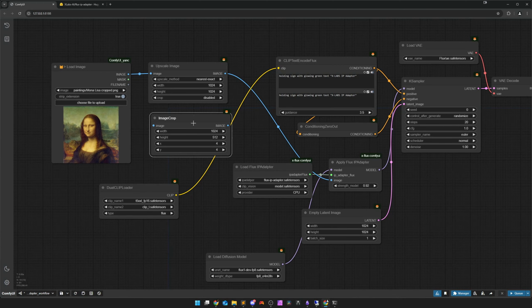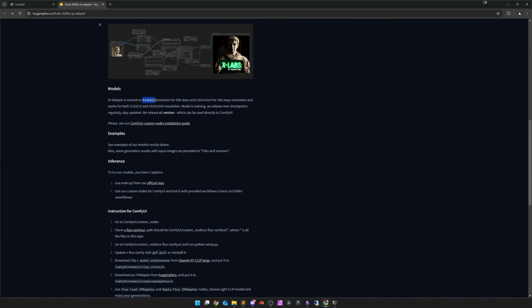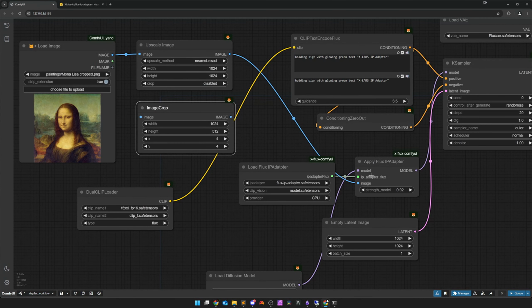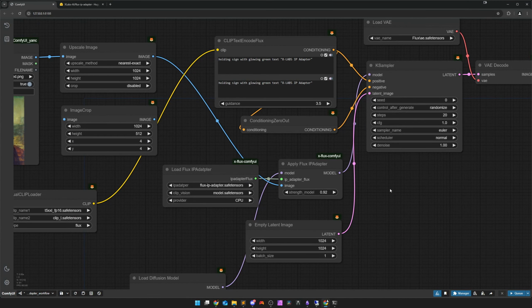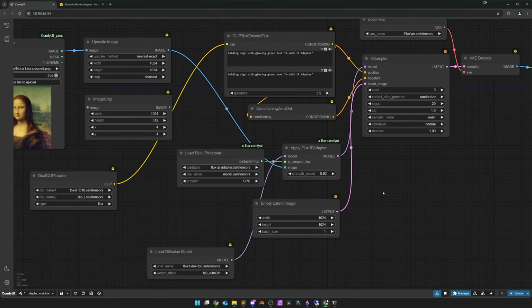It's a bit strange, because here we see the IP adapter is trained at 512 by 512, or 1024 by 1024, with 25 steps. Why were there 50 steps? I don't know. IPAs need a little more steps, it's clear. I'm staying at 20. I don't want to overdo it.